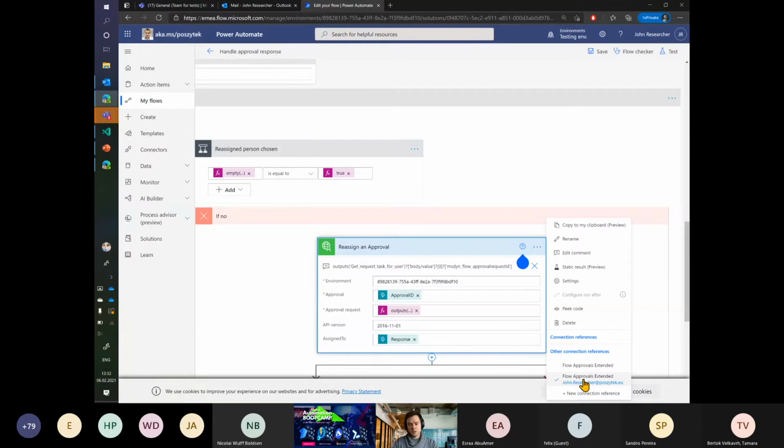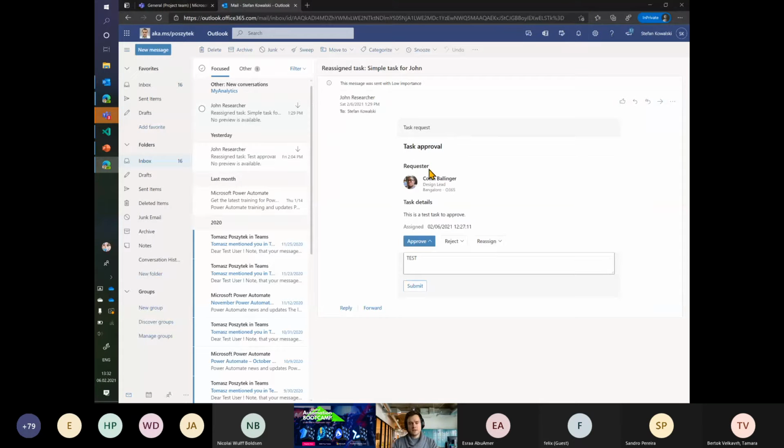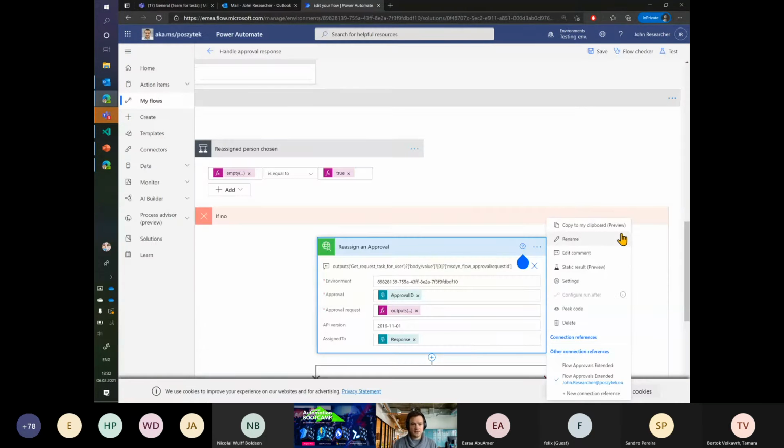But because this is still John's account used for this connection, Stefan is unable to do anything with this task, because the endpoint is still thinking that it is John trying to complete his task, although he has already reassigned it. And here we are in this situation where, even though we have those fancy looking custom connector actions that we could nearly use, we are still unable.